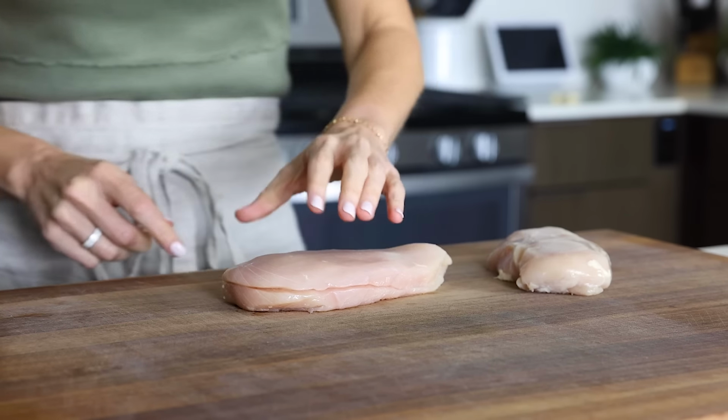Now, in all honesty, I debated reshooting this, but also wanted to show you guys that I'm certainly not perfect cooking at home, and sometimes mistakes happen. But guess what? It still turned out tasty in the end, and that's what matters most.